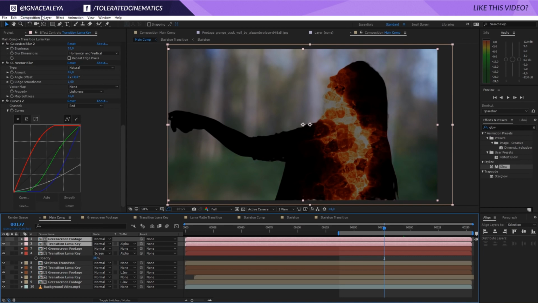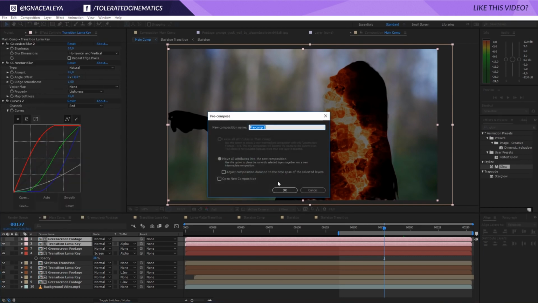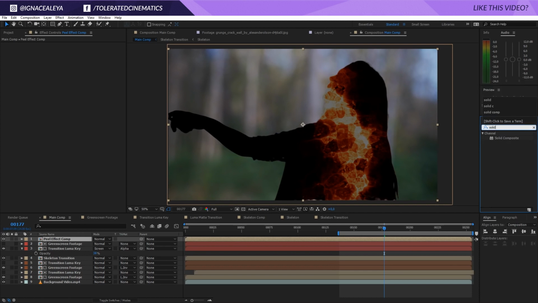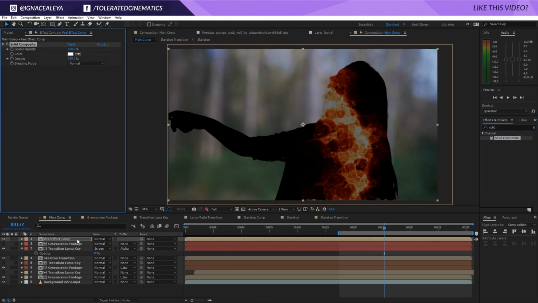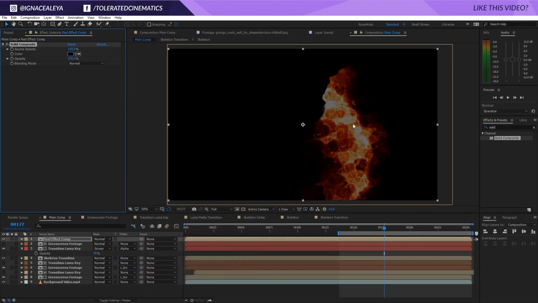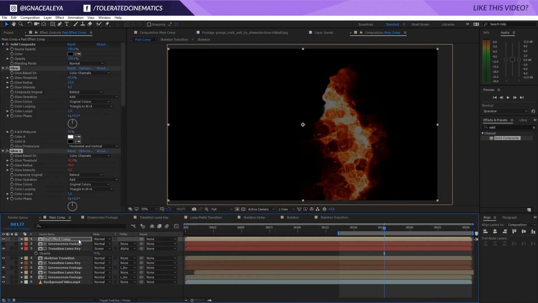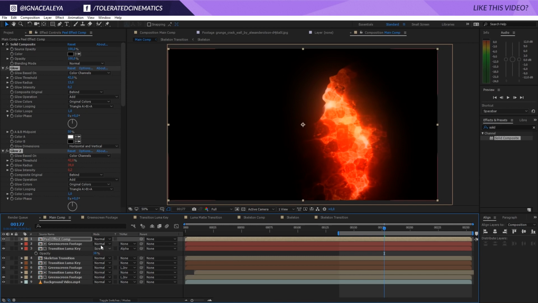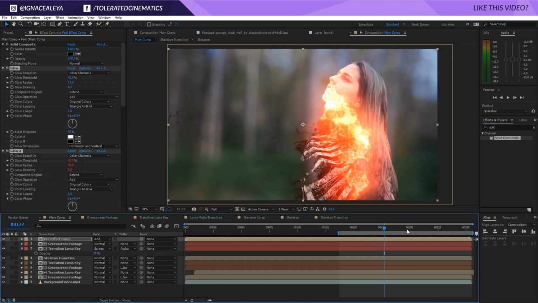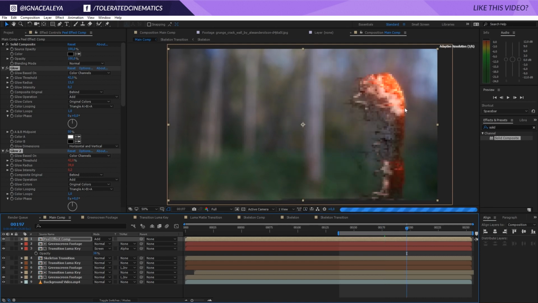What we'll need to do here is go to layer, pre-compose it, and add it to a new composition. So this is going to be our peel effect comp, and hit enter. And now we want to add a solid composite to it, and if we're going to do that, it's going to create a white background. We want it to actually be black, and now we have something like this. And now if we're going to apply our glows, it's going to be around our character as well. So now we have a really nice glow. You can set this to additive, and now you're going to notice that our glow actually exceeds the area right here.